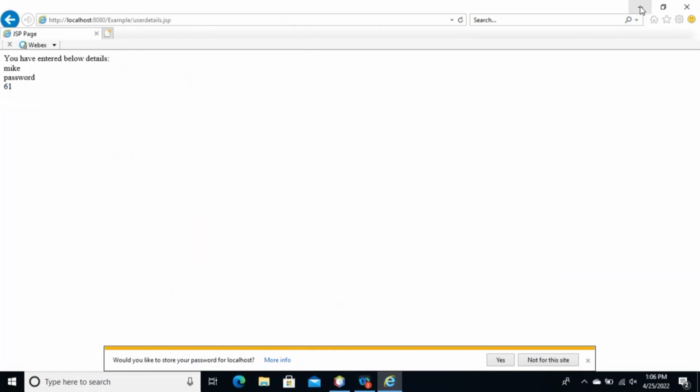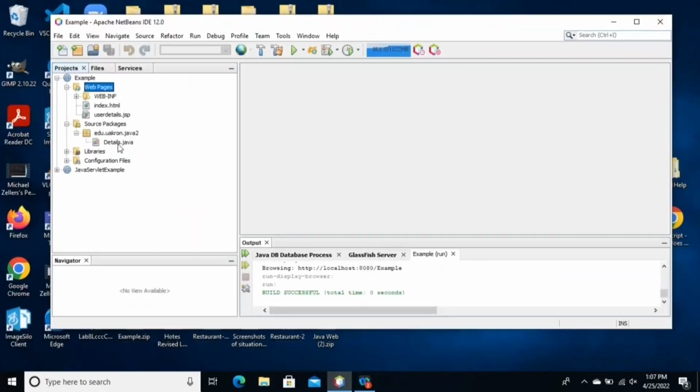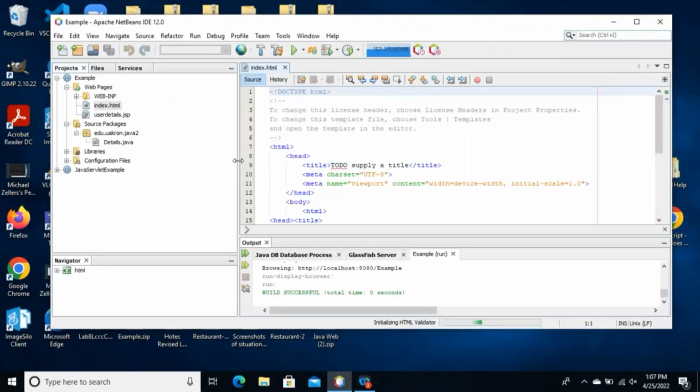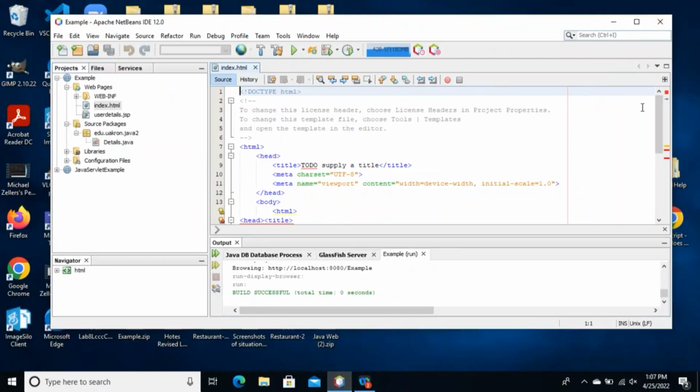So what's going to be important is the overall structure of these JSP pages. And as far as the Java programming goes, anything you can do in Java, you can do in these JSP files, or create your own classes which do things, and you can use those classes in your JSP page. All right, so let's look at that. The index.html, we're just going to look at very quickly because I want you to notice a few things.